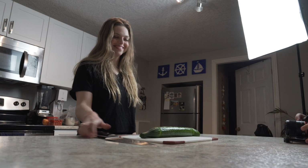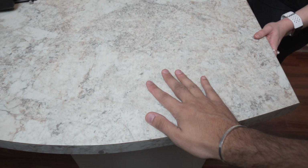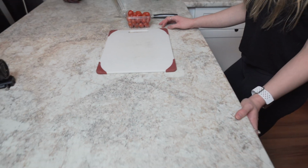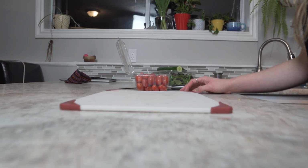Down. Okay, so next scene, we're gonna be doing the cherry tomatoes. So I think for this one, it would be cool to have a slide push motion. So we're gonna set the tomatoes up right at the end of the cutting board there. And I'm gonna place the camera here and use the countertop as a slider. So let's try that out. I think the plan is to put it down like this and sort of slide towards the tomatoes. What do you think? Sounds good. Let's do it.